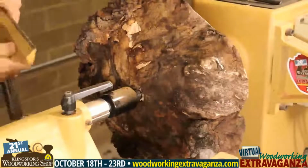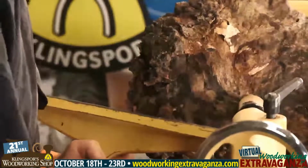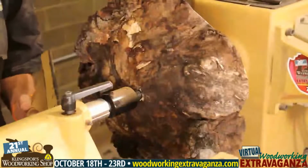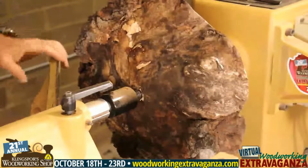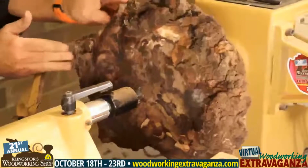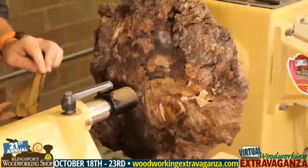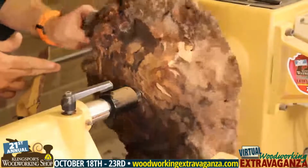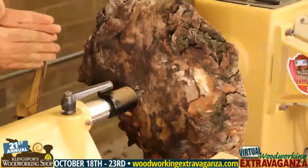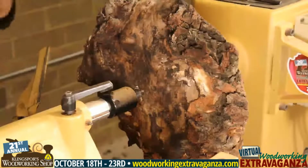I'm going to be using part of the McNaughton center saver, but I'm not using their tool rest. I'm just going to use a standard tool rest, and I'm using the straight blade in it as a parting tool. And what I'm going to do is I'm going to come in and just pierce and take a hunk out of this. I'm going to kind of eyeball where I've got room, and I'm going to go straight in. And what I try to do is make sure I hold my tool over where the post of the banjo is, or the tool rest is in the banjo. That way it doesn't try to torque on me and roll. Now the only thing about this is you got to be careful. You got to open your gap when you're doing this, so it don't bind on you and then basically pull down.